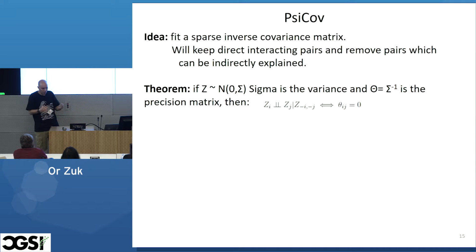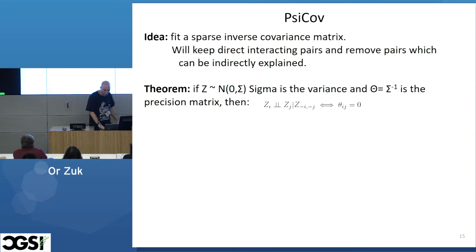Well, it turns out that the language of graphical models is helping us here. In particular, assume for a moment that we had Gaussian random variables. If Z is a Gaussian vector with covariance matrix sigma, then what matters for this direct or indirect interaction is not the covariance matrix, but the inverse covariance matrix, also called the precision matrix, theta. And two coordinates, Zi and Zj, are conditionally independent, conditioned on the other variables, if and only if the entry theta ij in the precision matrix is 0, right?